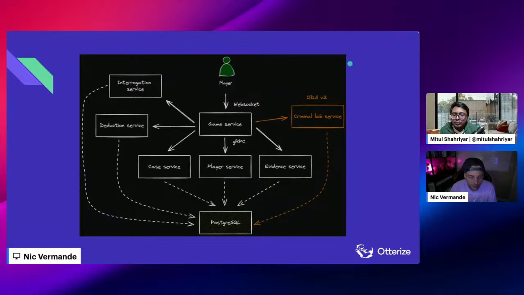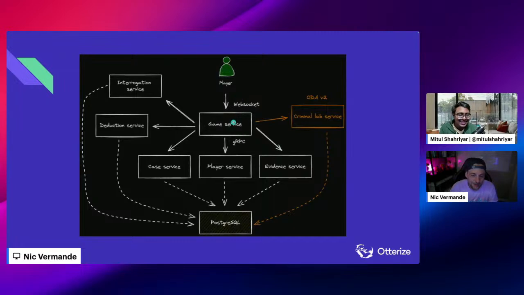So you can see at the bottom here, we have a Postgres database. And the game, as I said, is a murder mystery where you have to solve a particular crime. So we have multiple services. We have the game service. The player connects via a WebSocket to the game service. It's all text-based, old school text-based, like when I was a kid, we used to have those games. I'm 44, so that was a long time ago.